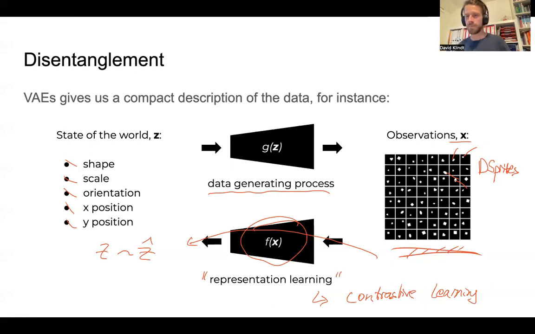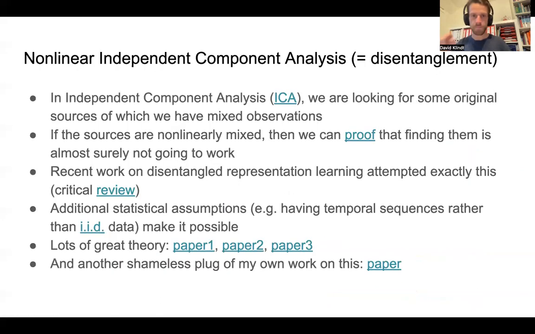A very cool problem, because you're getting at the underlying sources, the true factors behind what generated your data. And first of all, the bad news, or maybe to bring this into context, deep learning likes to invent things new. I'm going to come back to that in a second. The same setup has already existed for at least 3 decades. And we know it. Maybe you're familiar with independent component analysis. I think this was not covered in this lecture series.